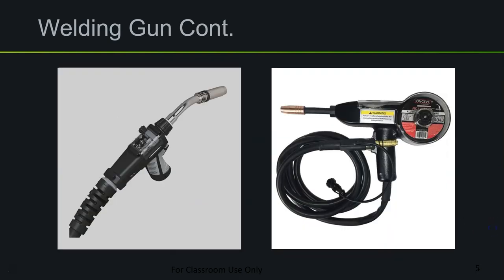There are different types of welding guns. Here we have what is commonly known as the pistol variation because, for lack of better terms, it looks like a handgun. Then we have the spool gun variation, where the roll of wire is actually attached to the back of the gun. The spool on a spool gun is very small — typically about one pound — whereas the spools commonly found on wire feeders attached to the welding machine can be around ten pounds.